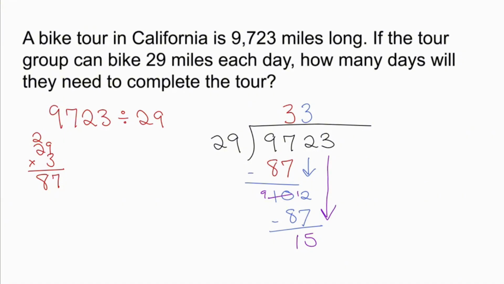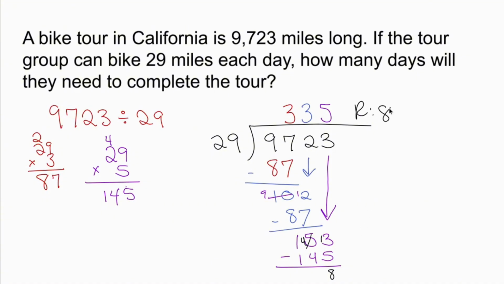Now we wrap this problem up by asking ourselves how many times 29 goes into 153. So I'm going to guess 5. And if you're not sure what that is, do 29 times 5 over here like we did before. 5 times 9 is 45. Write out your 5, carry the 4. 5 times 2 is 10. 10 plus 4 is 14. So that becomes 145. Now we subtract, borrow from the 4, make it a 13. 13 minus 5 is 8. So since there's no other numbers to drop down, we have a remainder of 8.